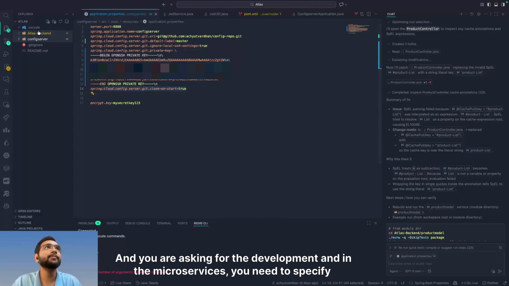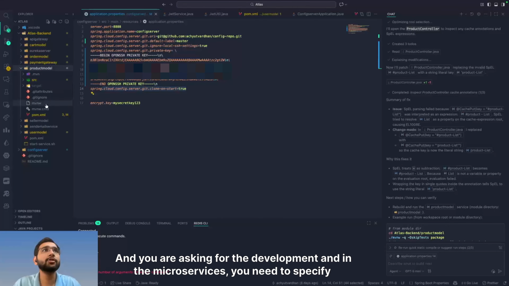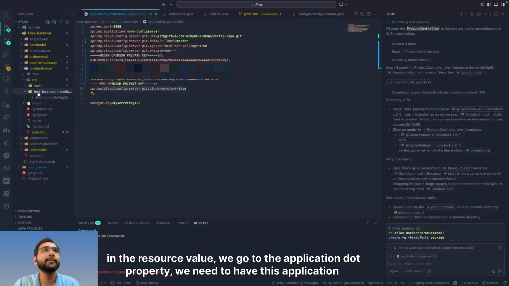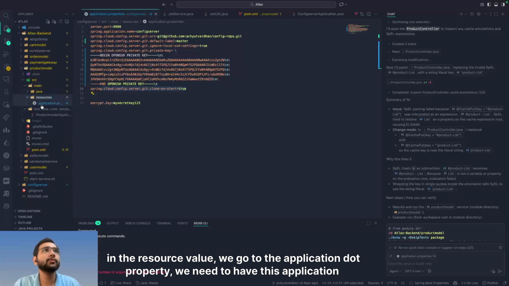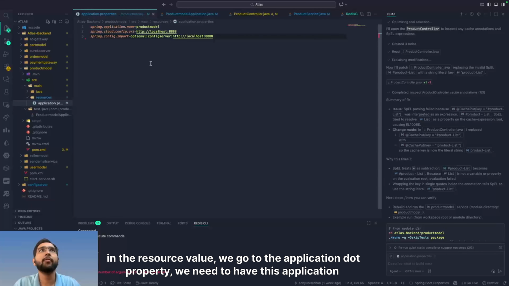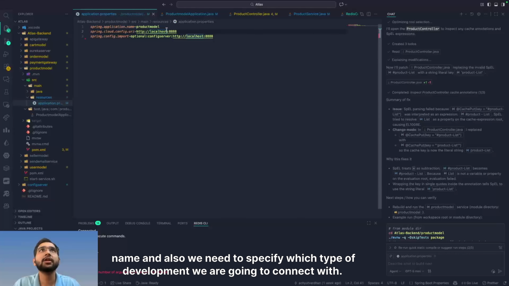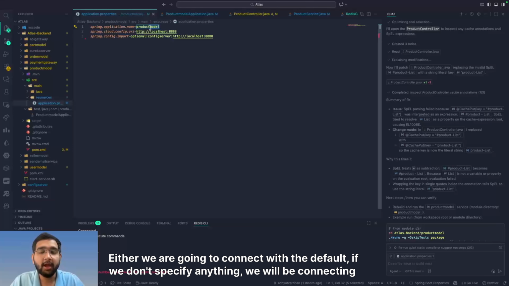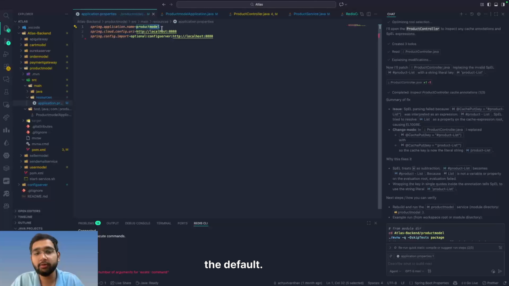In the microservices, you need to specify in the resources, in application.properties, the application name, and also which type of profile we are going to connect with. If we don't specify anything, we will be connecting to the default.